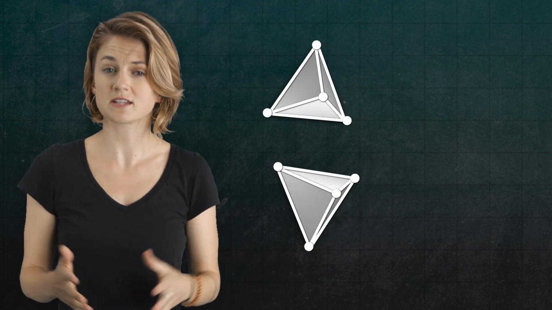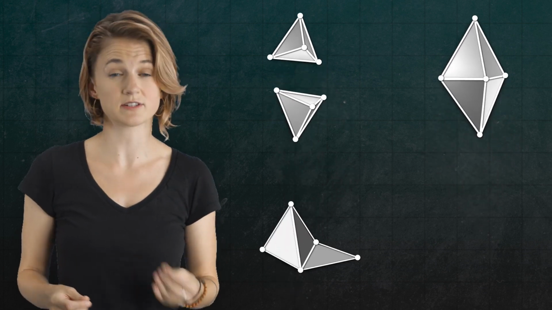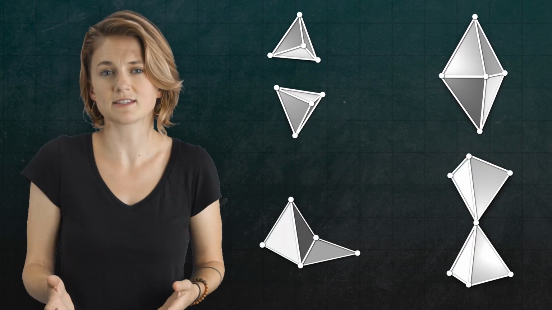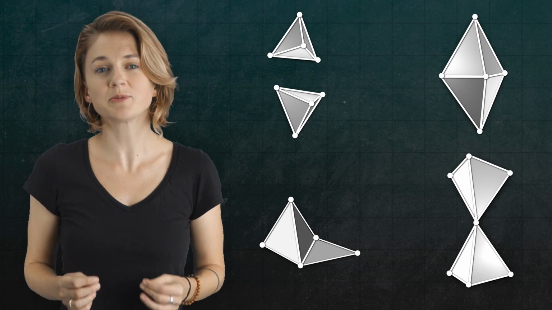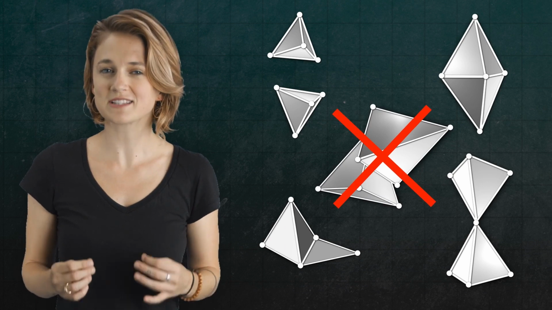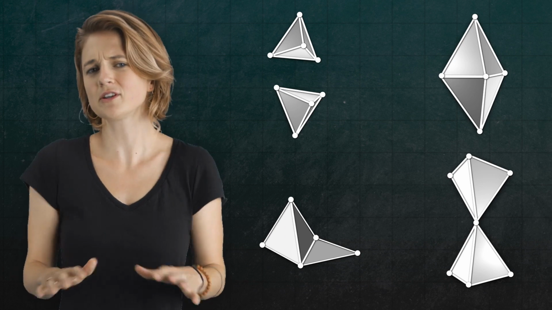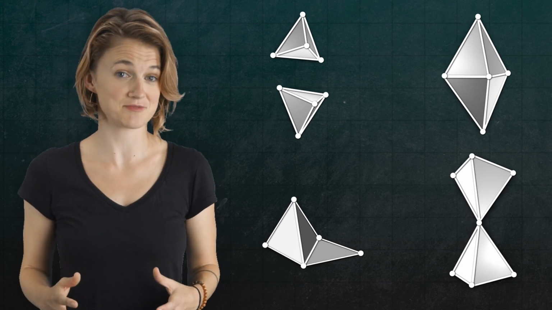It's like an apartment complex, except the apartments are simplices. The individual simplices can be completely separate, like these pieces, or they can be stuck together by sharing a face, like these tetrahedra, or an edge, like this triangle and tetrahedron, or a vertex, like these. Notice that this intersection happens along an entire face, not part of one, like this. You can actually stick higher dimensional simplices together along higher dimensional faces, but we've already reached the limits of my visual imagination.